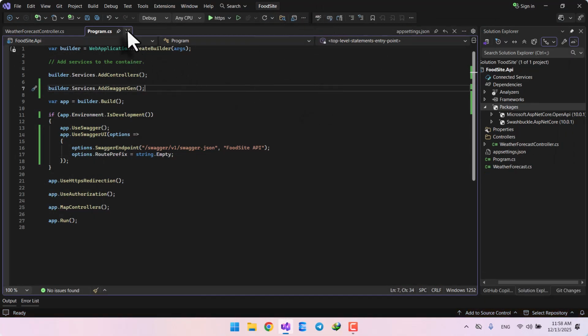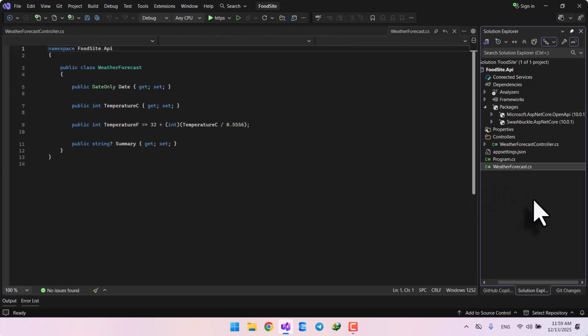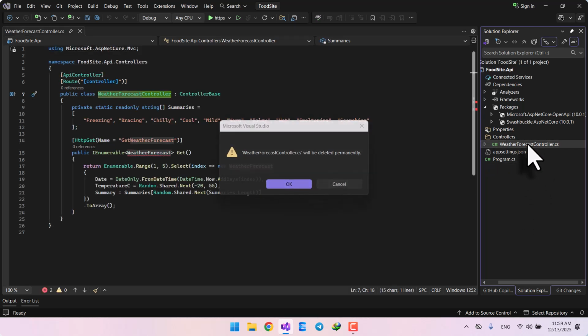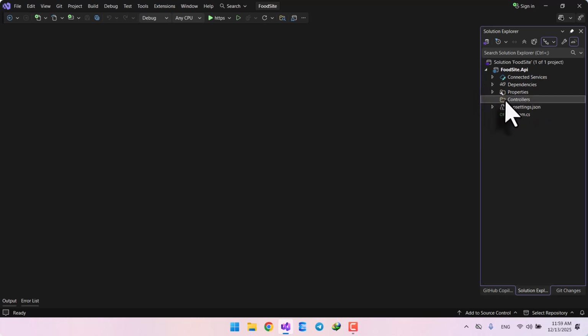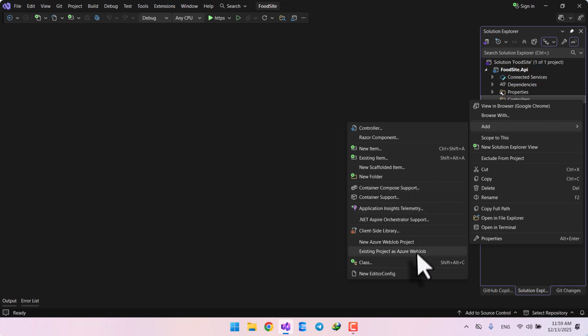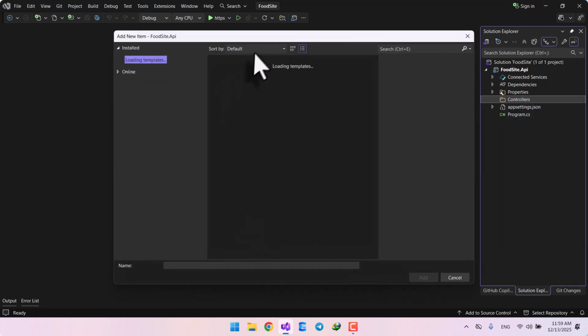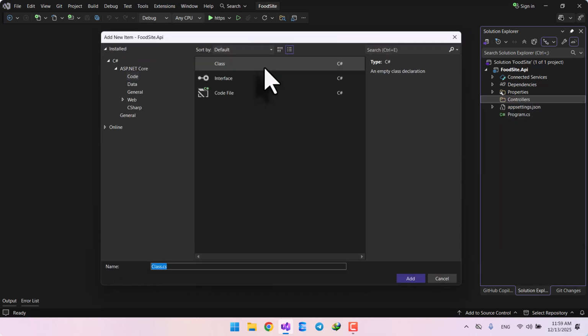First, I want to remove this model that is used by this weather forecast controller. Then I also want to remove this one too, because we want to design an API ourselves. So here in this controller part, I want to add a class. I want to add a controller with the name category, which is going to be responsible for handling any APIs around our category.